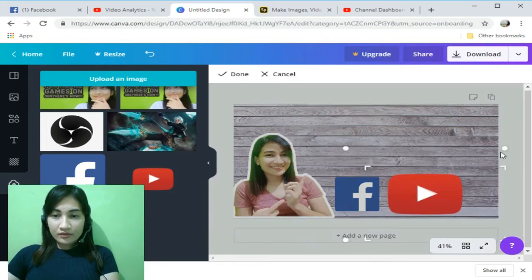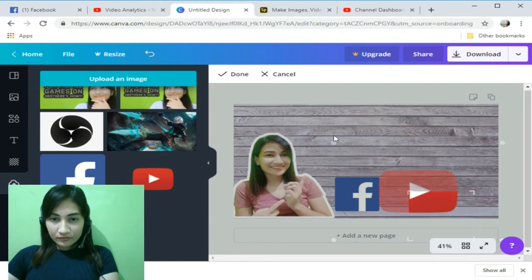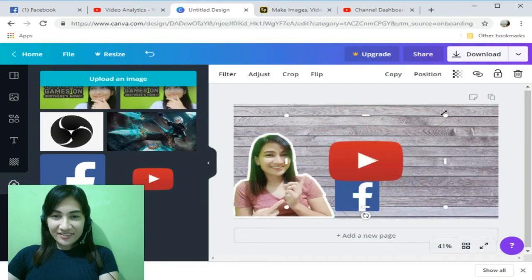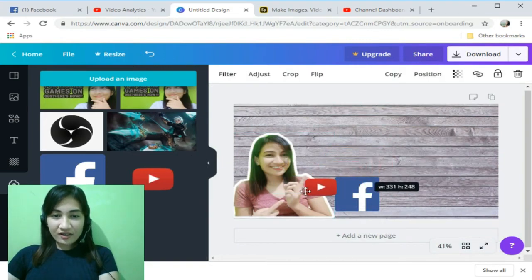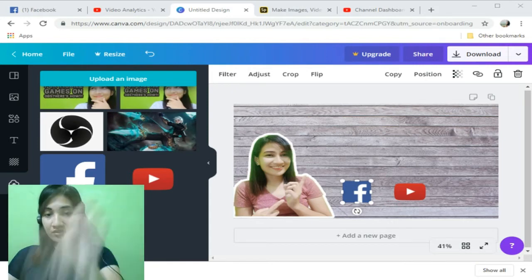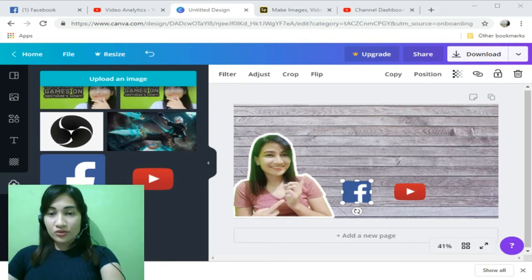Ay. Okay. Didelete ko muna. Wait lang. Ayan. Kasi yung isa crop eh. So, liitan lang muna natin. So, you can put objects with just one click and it's gonna go to the picture.